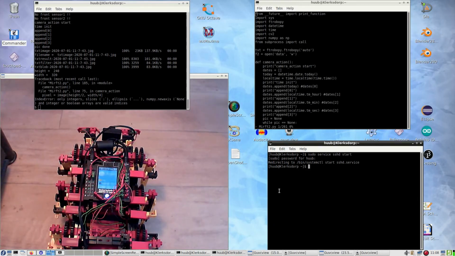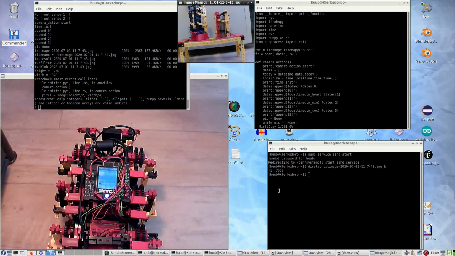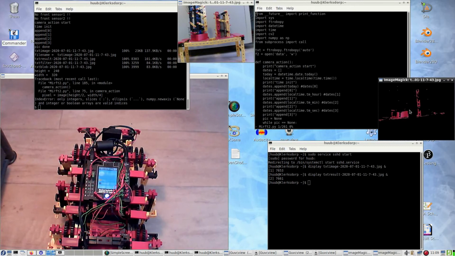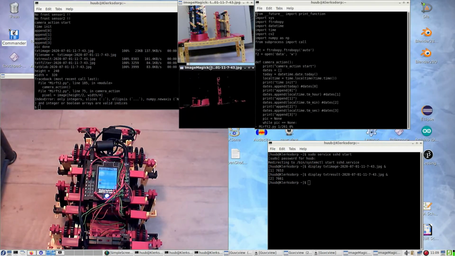But let's see about displaying some images, which is then TXT image 2020-07. That is that one. And then the same for result. Which is that one. Oh, look at that.